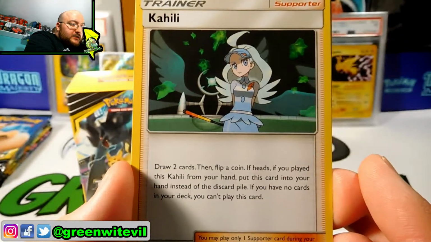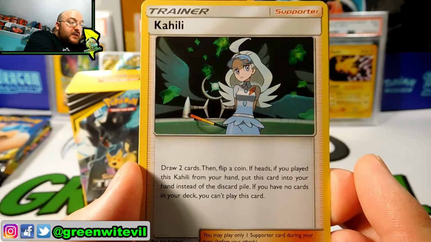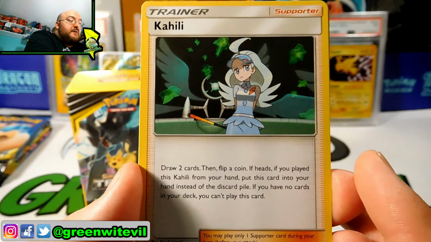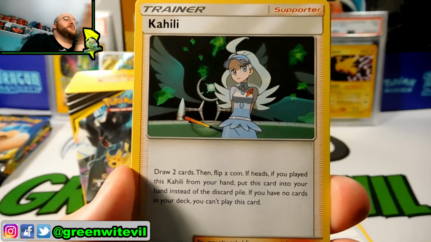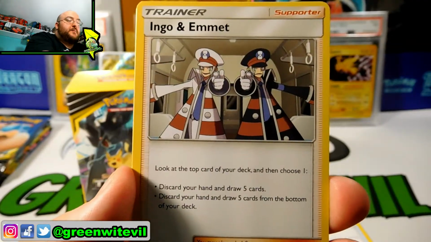Kahili here, it's another new supporter. Draw 2 cards, then flip a coin. If heads, if you played this Kahili card from your hand, put this card into your hand instead of into the discard pile. If you have no cards in your deck, you can't play this card. This card was pretty neat too. I got the heads roll once, so it didn't work out too well, but the card actually works out pretty good.